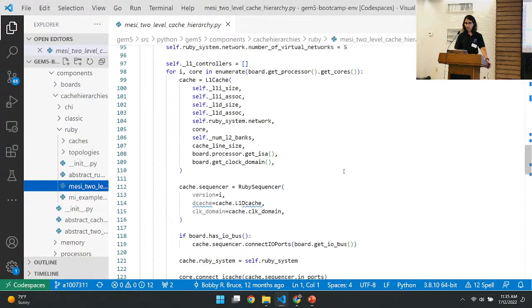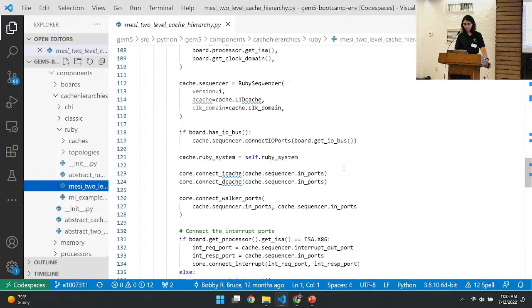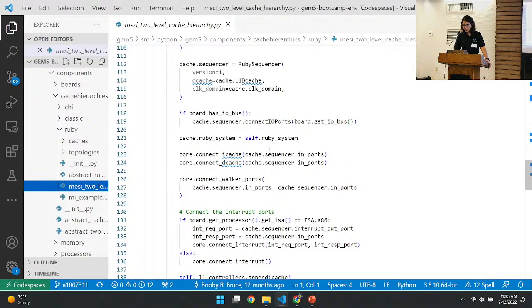Yes, here we are, and that's exactly what's done here. You can see here how your cores are connected to your sequencer. The other thing I forgot to mention: we run this with traffic generators that were discussed before, and that's why we're using null as our ISA here, because it's basically just a traffic generator with load and store requests.